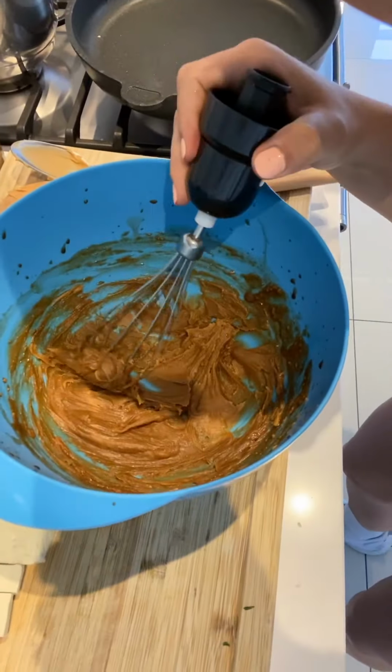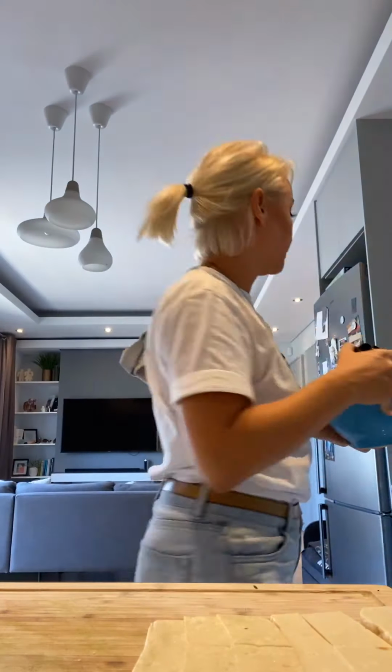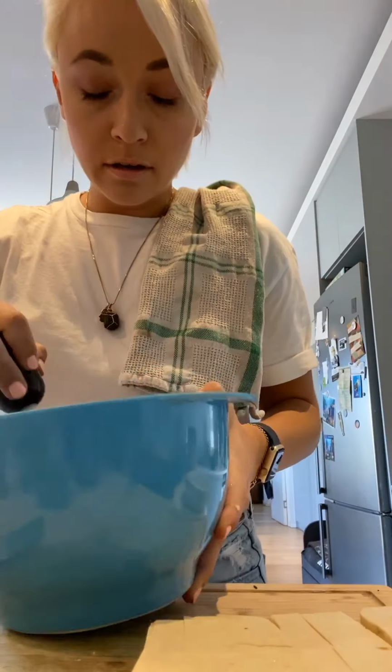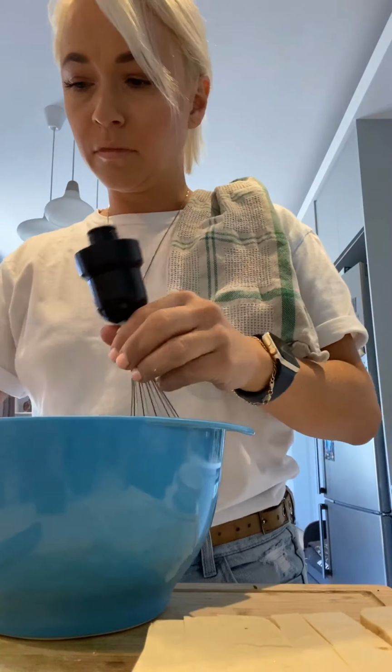Okay, eventually it gets quite thick, and that's just obviously way too thick to do anything with. So the trick that I've discovered is to put some hot water in. I've got one of these hot water things that you get in the office, so I don't have to always boil a kettle every time I need hot water.